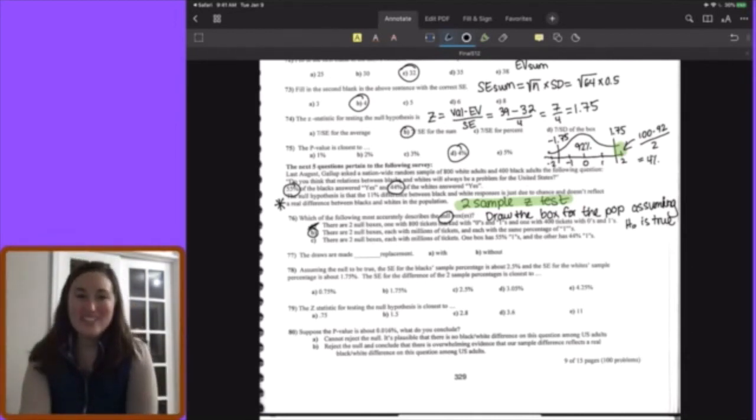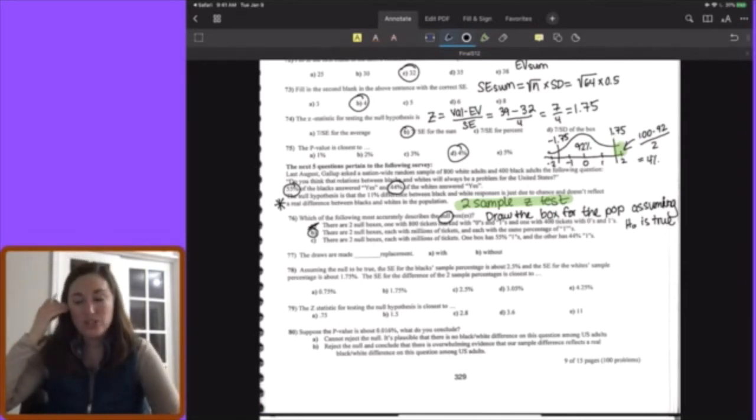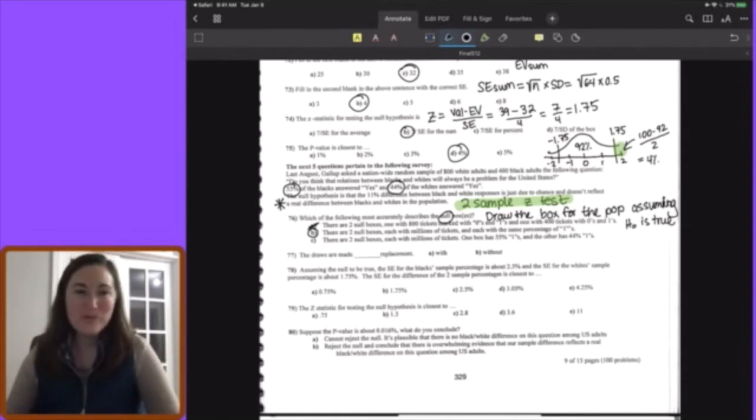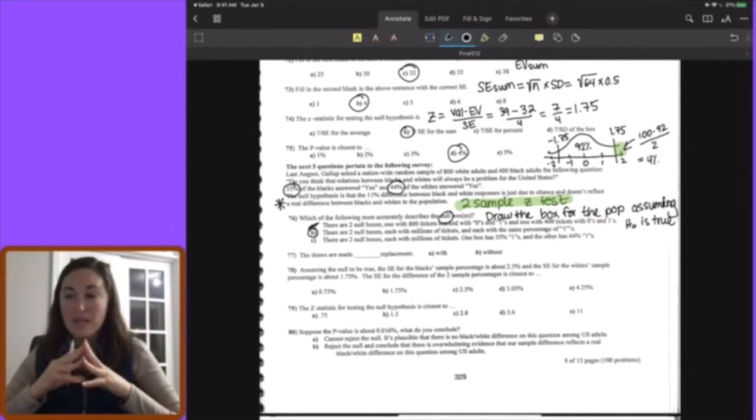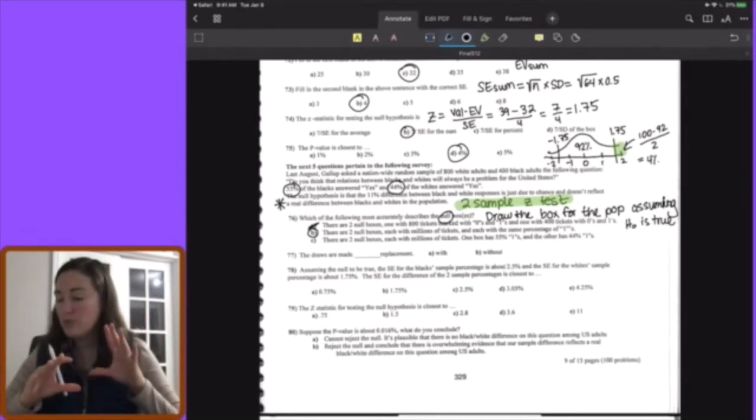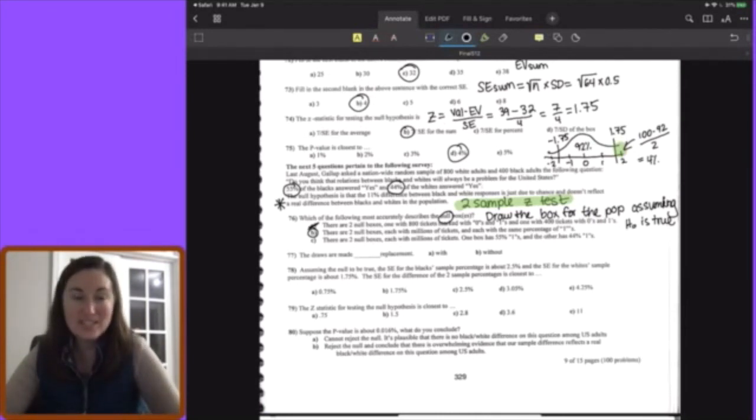And actually, I'll tell you guys, this is usually the most commonly missed question on the final, because people think that the answer is C. They're like, oh, well, we got 55% in one sample and 44% in the other sample. True, that's what we got in our samples, but our null is that the two groups are the same. And we're trying to figure out, is that difference between 55 and 44 due to chance, or is it actually due to a difference in the populations? So that's what we're going to figure out. So null hypothesis, remember, is the dull, boring one that says there's no difference at all.